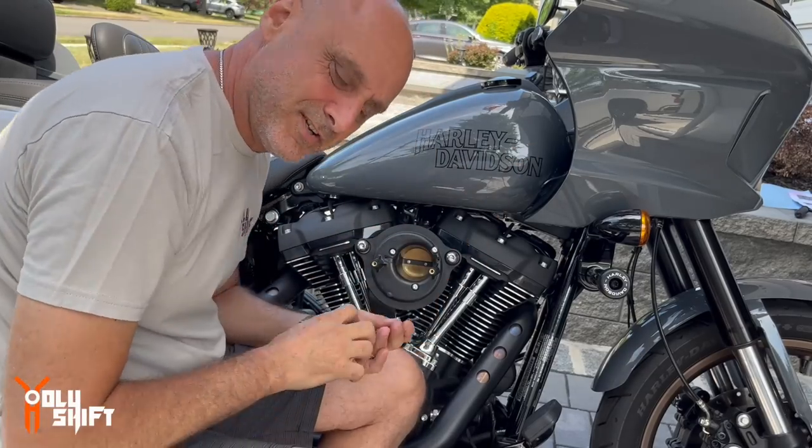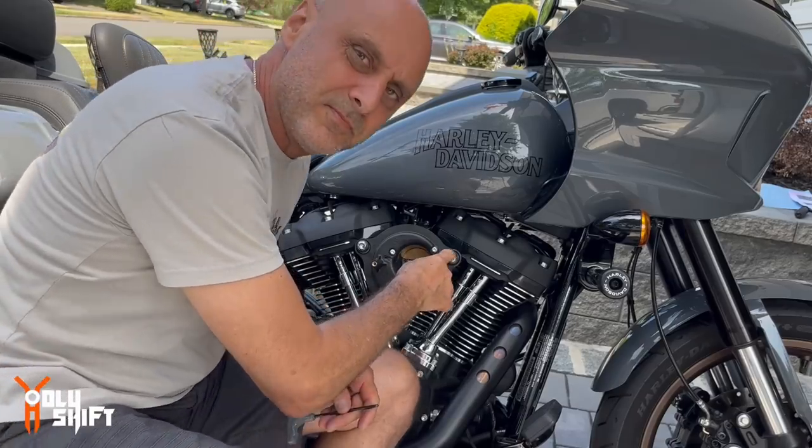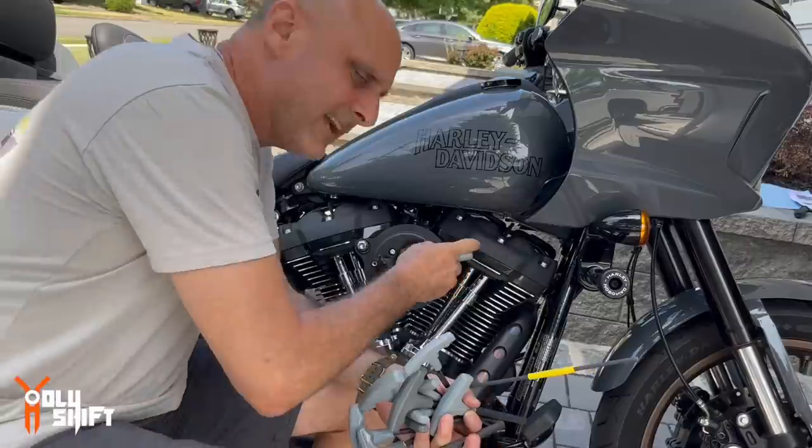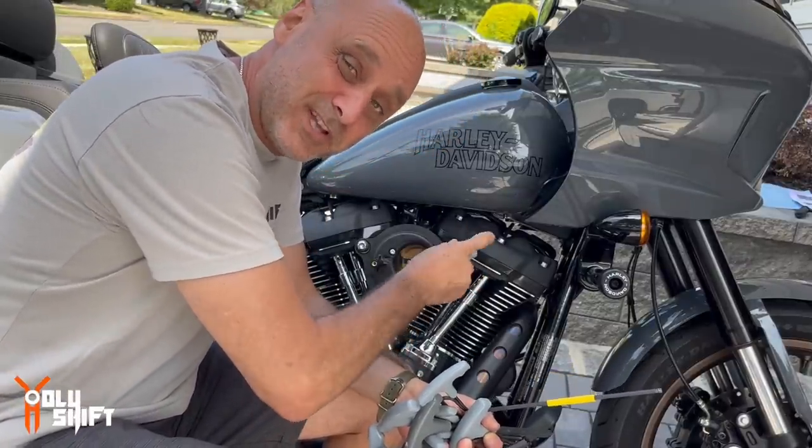John is getting the torque wrench for me. We'll complete it very soon. Same thing here, torque specs. I want you to know this wasn't always like this. John once used to actually help me.